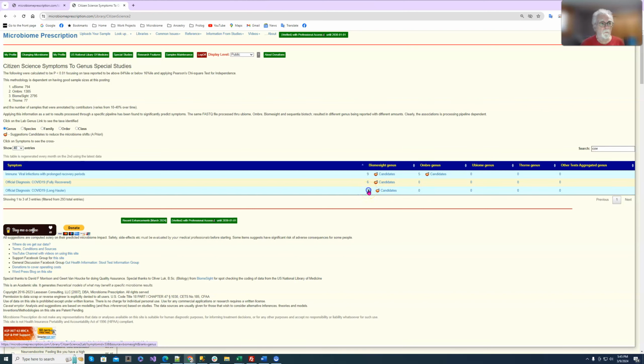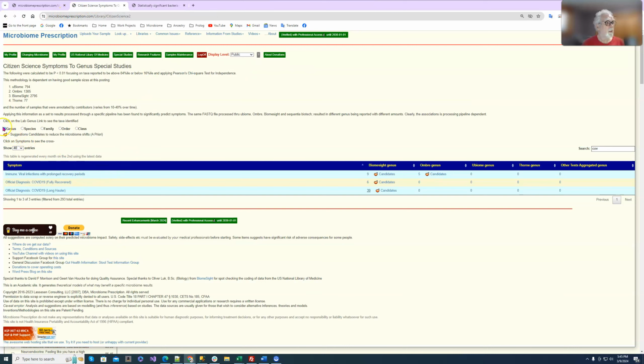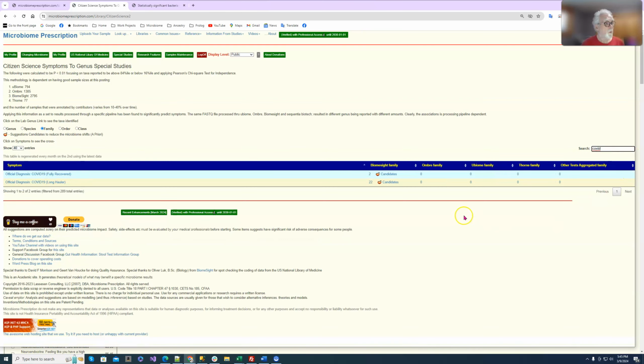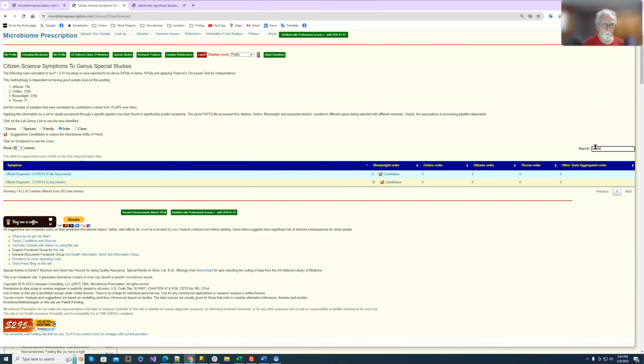So if we click here, we get 39 bacteria listed. But here is a catch. This is at the genus level. If you go up to something like the family, which is above the genus, and do COVID again, we see we have 22. So we have a good number there. If we go up one more, which is the next layer up, we now have 10. Generally, there are many families in each order, so as you go up the hierarchy, you will get less and less spelled out.